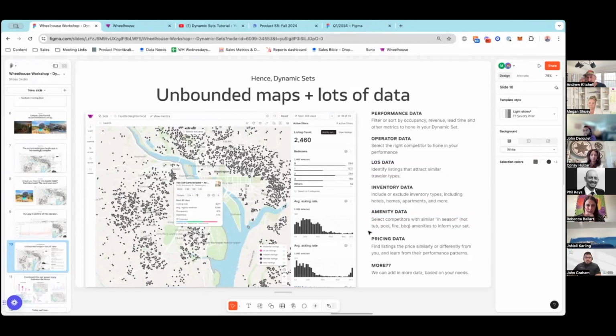And one thing to think about today as we demonstrate more of what our product team has put together here, we can add more data layers and we will add more data layers. And you might have an idea of what you'd like to see, and we would love to hear that, okay? So consider everything we showed today just the start.